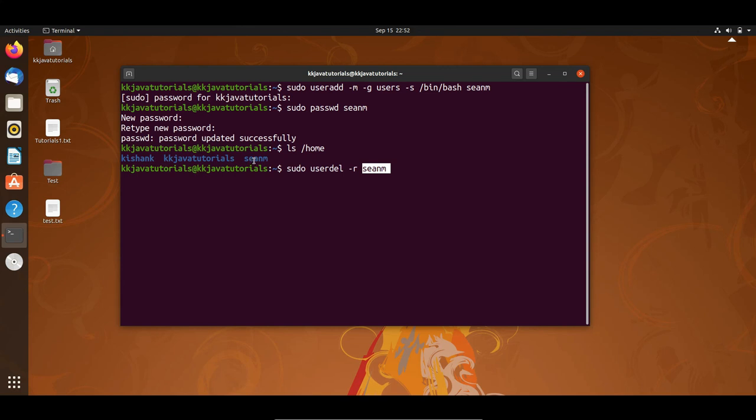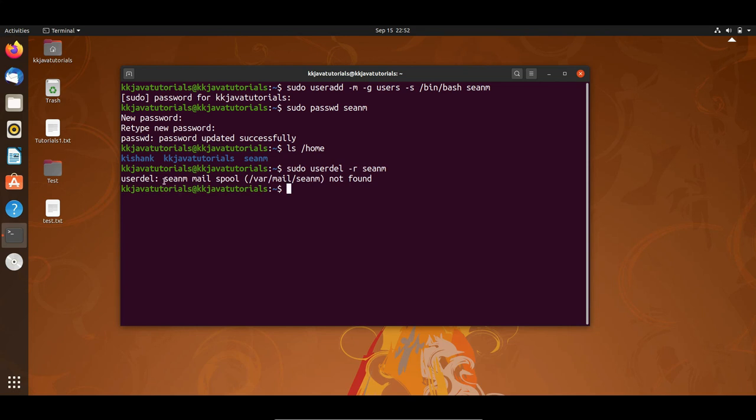You might keep user data for backup purposes, and after a certain time you would like to delete it as well. So if I'm using the -r flag, this account is going to be deleted, and along with it the user data is also going to be deleted. So let me press enter.